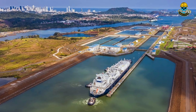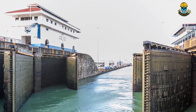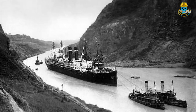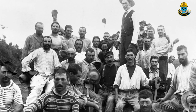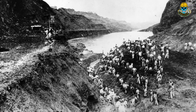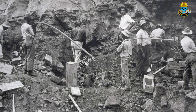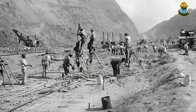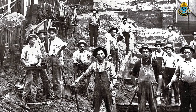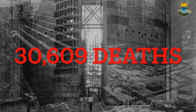The Panama Canal was a major engineering project connecting the Atlantic Ocean and the Pacific Ocean, allowing for the transportation of goods and people between the two oceans. Construction began in the late 1800s and was completed in 1914. The French initiated the project in 1881 but had to stop because of high worker mortality rates and engineering issues. The death rate of the entire project was 408 deaths per thousand employees, and over 25,000 people had lost their lives by the time the French pulled out. When the United States took over in 1904, 5,600 more people died due to accidents, starvation, and diseases. All in all, 30,609 people lost their lives during the entire project.